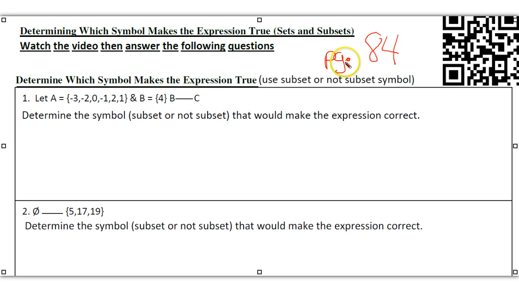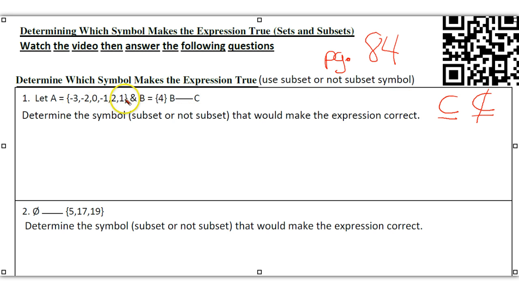As we go on to page 84 now in our booklet, we're asked to use the subset or not subset. So this would be subset, and this would be not a subset.